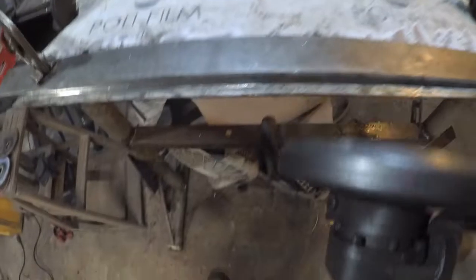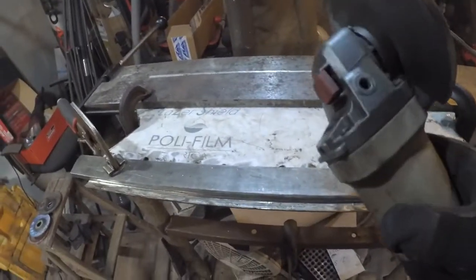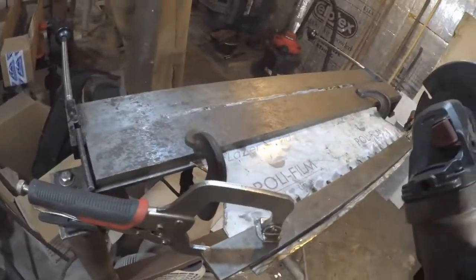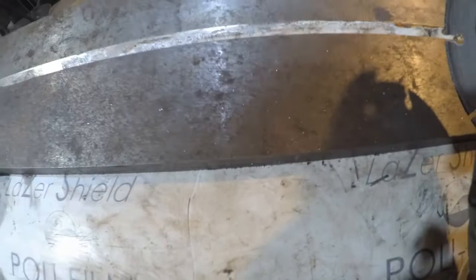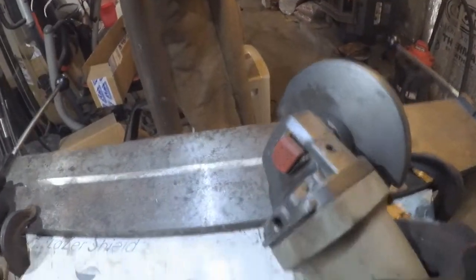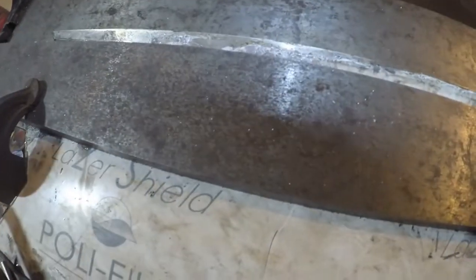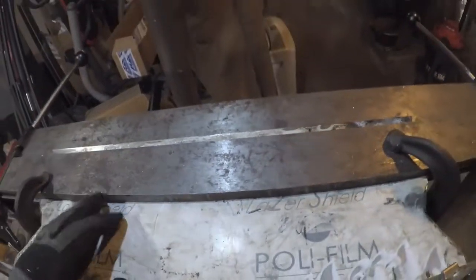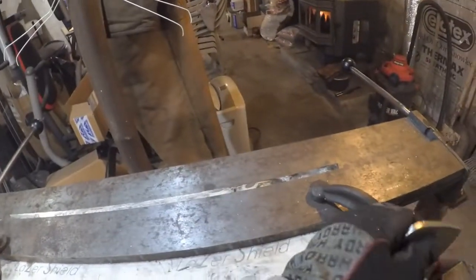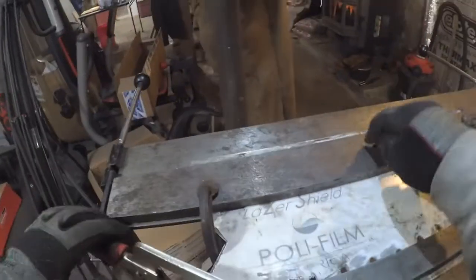That being said, I need to grind this quite a bit to get it to bend. This is actually turning out to be more difficult than drilling the holes. I'm really wishing I went and spent that $5 now. That being said, I might as well finish the project. So, let's see if I can get this to bend. I know one thing I'm learning is, I think another project is I'm going to modify this sheet metal bender.